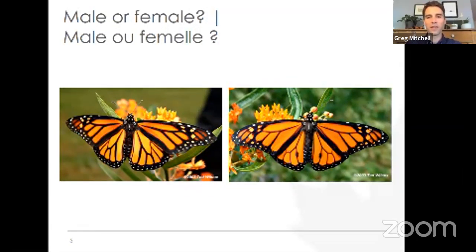If you guessed the picture on the left is the viceroy, you're correct — the picture on the right is the monarch. They look very similar, and the easiest way to tell them apart is by looking at the hind wings of the viceroy: there's a line that goes across the bottom that almost looks like a smiley mouth. The monarch doesn't have that. For our second quiz, these are both monarch butterflies — one male, one female. If you guessed the image on the left was the female, you're correct. The male has two dark spots on its hind wings, which I've circled in white, and thinner wing veins than the female.